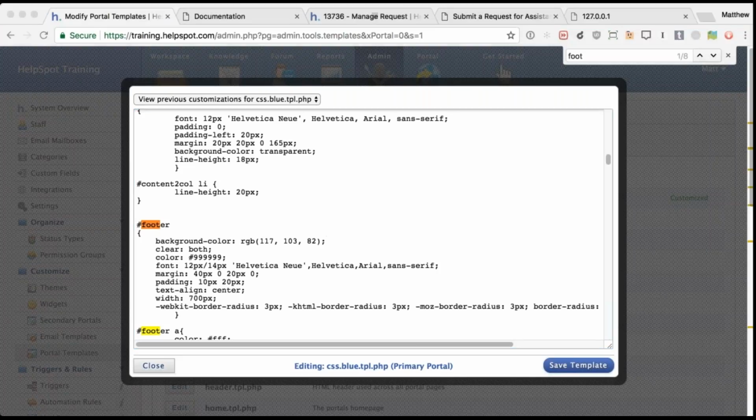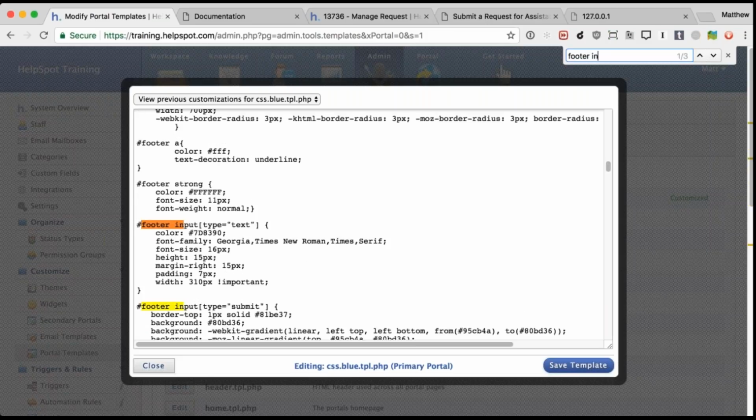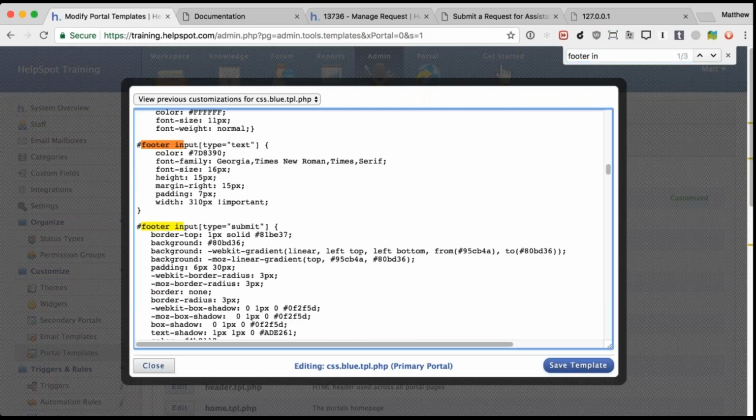And then while I'm at it here, I'm going to make a few more changes. So I'm going to style a few buttons as well. And I have a little bit of code here saved off screen in order to make this a little bit easier.